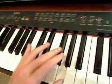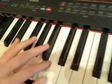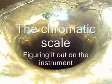A chromatic scale is the scale that incorporates all the keys on a piano. And it might be helpful as a memory aid to know that chromatic comes from chroma, which is Greek for color — as all of the colors, or at least all of the keys, of the piano are in this scale. Now we have a basic understanding of the task at hand. Let's see how that works on the instrument.